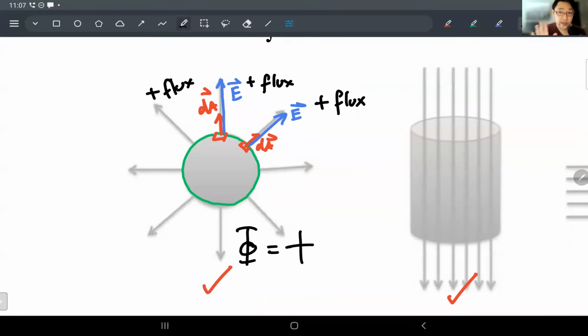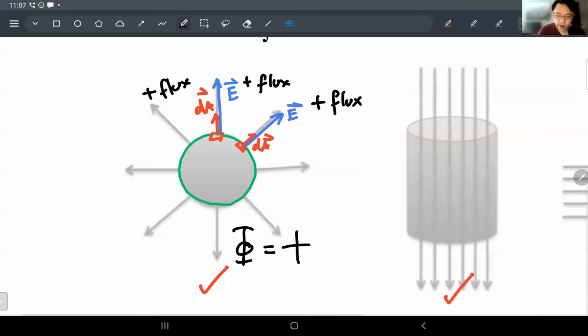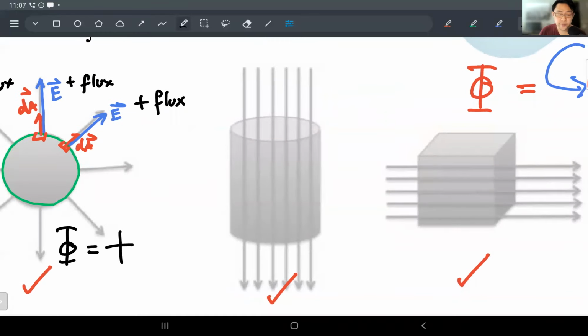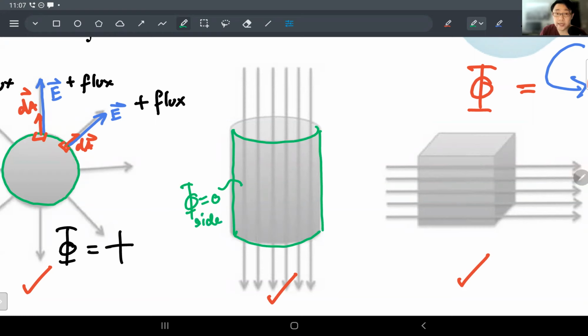All right, so I think you get a sense of what is about to happen here. What about the second figure, guys? Now you have a closed surface in the form of a cylinder, but your electric field is going straight down. First things first, there's a surface on the side, and on the side there will be no flux, because there's no penetration through the side surface.